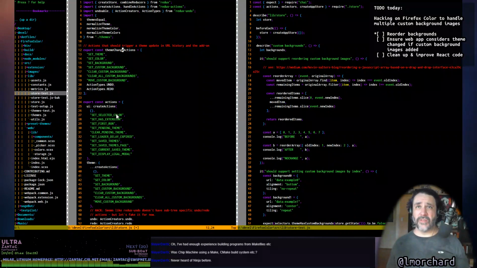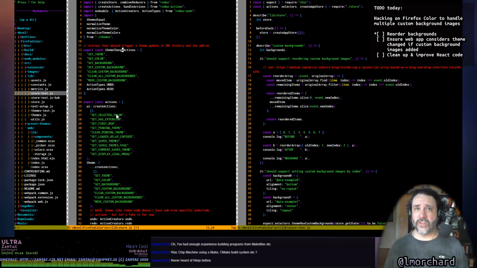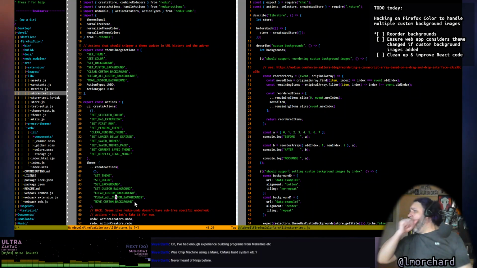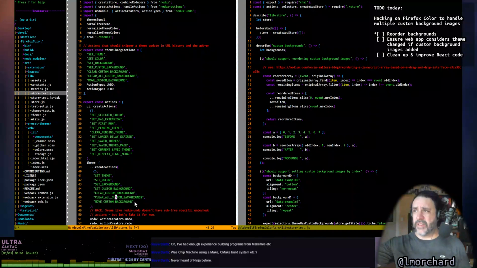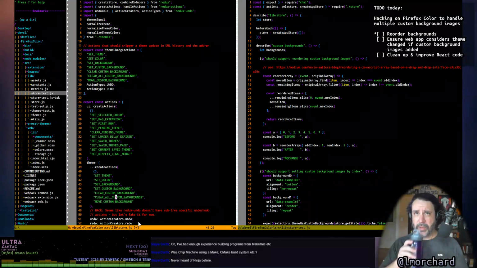So I only notify the web browser to change themes if the theme is actually changed. So I call these all out, but then that means it's not very dry. I have to add the action here, and I have to add the action here. That's a thing I could fix someday to dry it up a bit.